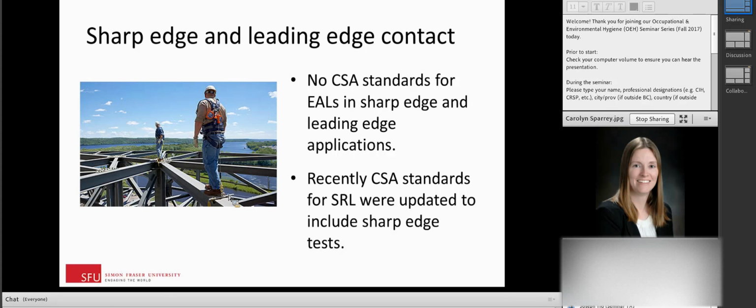Right? You're choosing these cheaper systems. Something like this, most of these lanyards are going to cost you somewhere between $150 and $300, depending on the style you pick. These self-retracting systems are going to cost you more in the $1,000 and up range. Of course, if you have the money to pay it, you're going to pick the SRL because that's going to save my life if I fall.